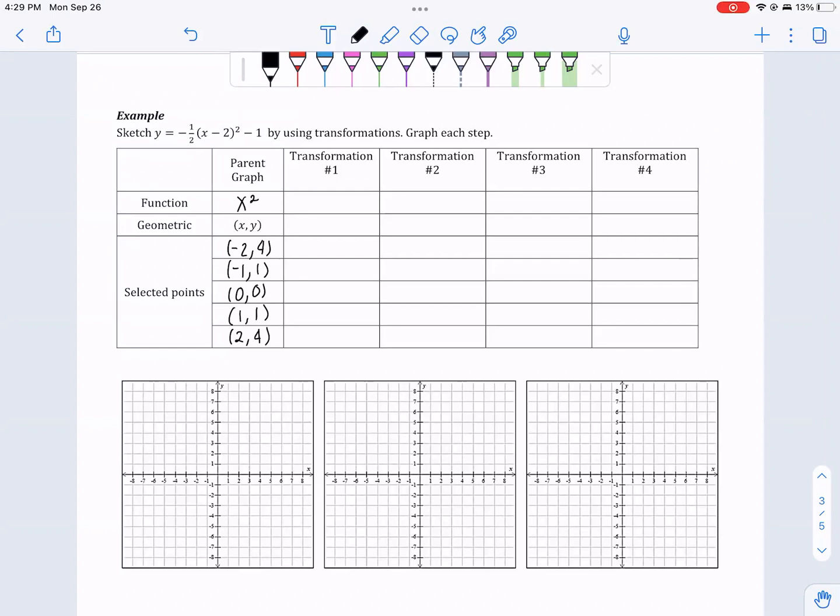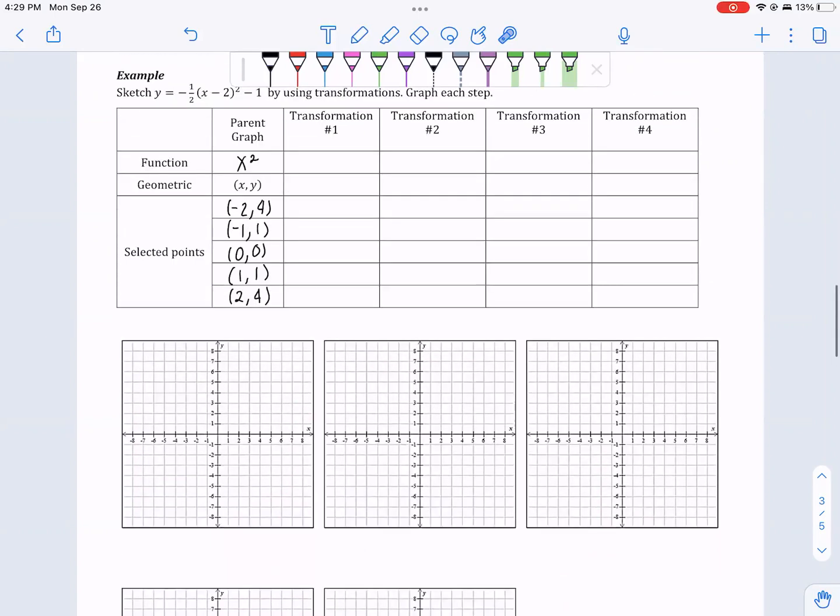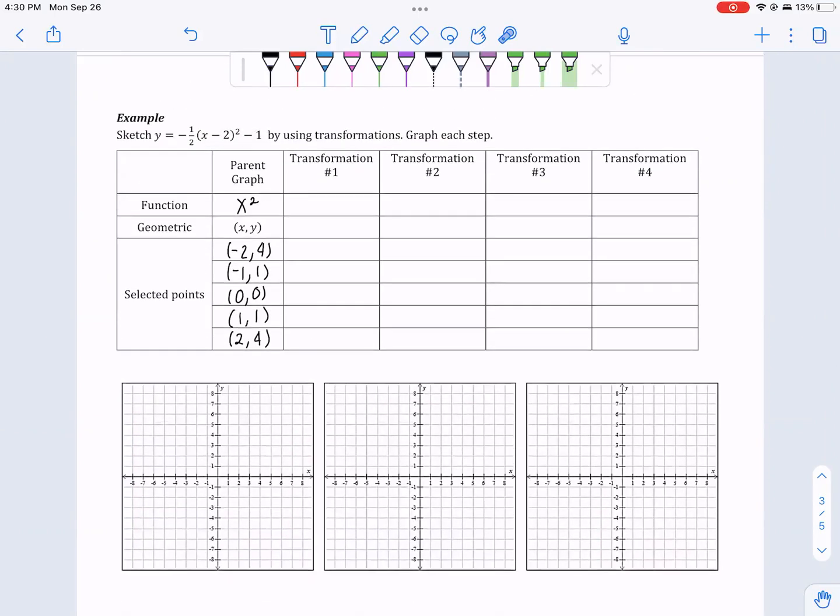All right, I want you to do just as we have before. You're going to write each of the transformations in the correct order. You're going to write geometrically what happens to the point, and then you're going to shift the points around, and this time graph them all right here. I'm going to pause and unpause regularly to show you the answers step by step, but I don't want to write it all out on camera. So pause the video now to work on it yourself.